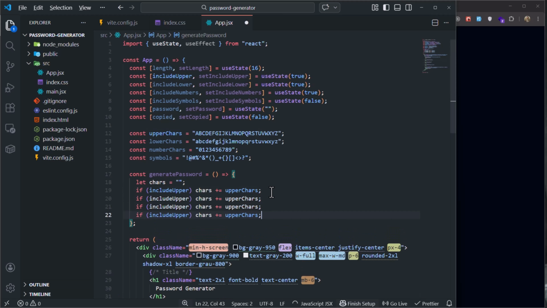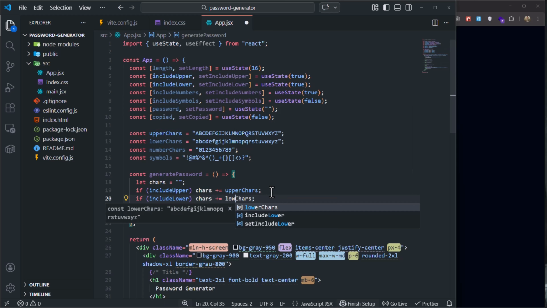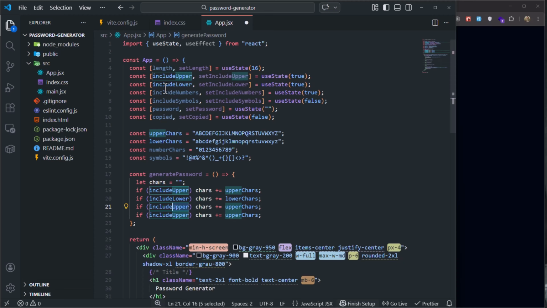Now we're going to do the same for the other ones. So we say if include lower, we're going to use lower chars. If it includes numbers, so you can say that they are coming from here. If they are right there, you're going to add one of these, one character inside this string.